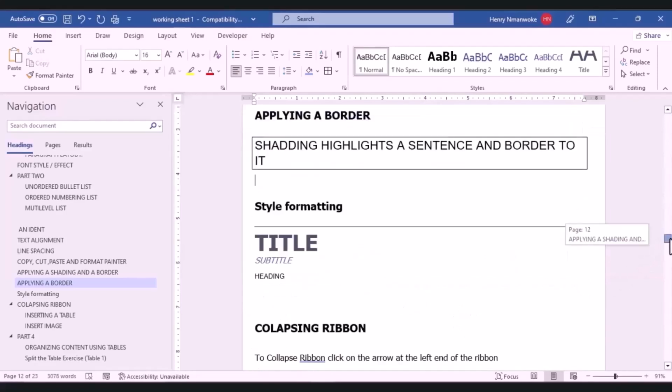Now the next is the style formatting. The style formatting is the next command after our paragraph. What does this style formatting mean? This is used for the organization of our page or our documents, because documents in MS Word have different hierarchies, different levels.